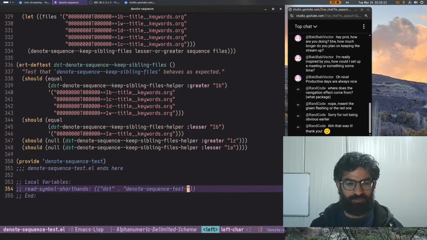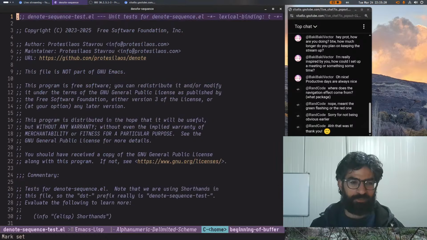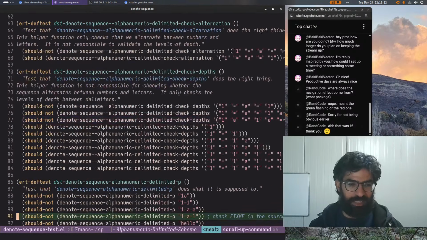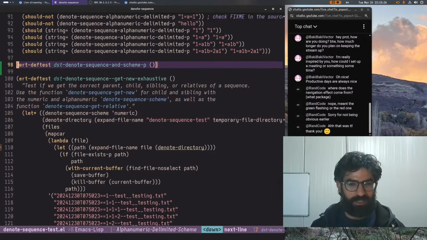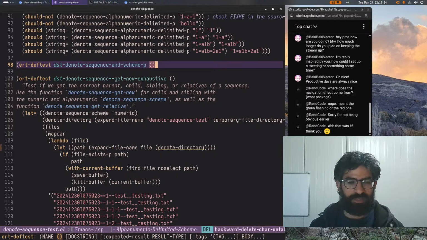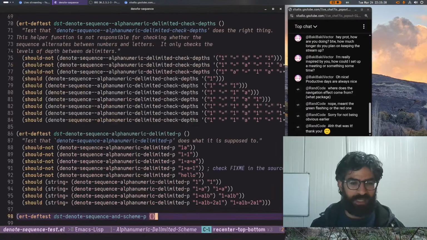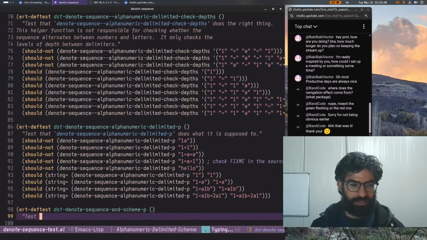And this thing over here says that DST actually means denote-sequence-test and the dash. Okay? And me, I generally don't like this for my code, but for my tests, it is fine. The reason I don't like it for my code is that I cannot grep for this. And I prefer to write more than to actually have something that I cannot find. Anyway, that said, let's get to business.